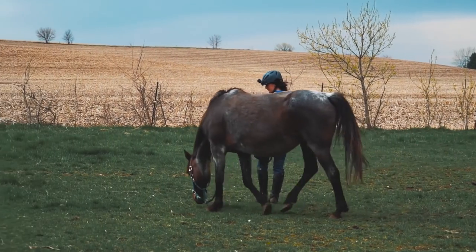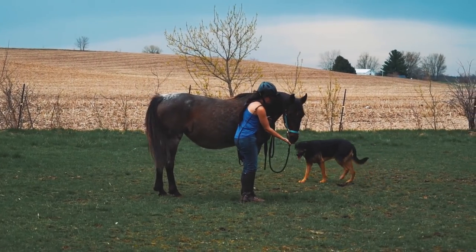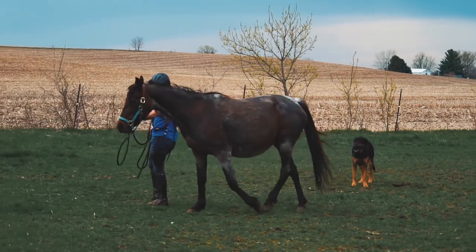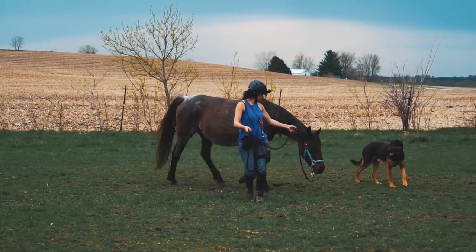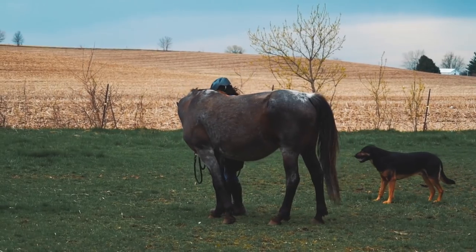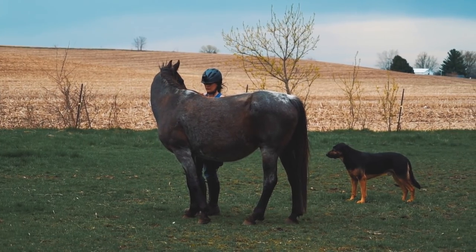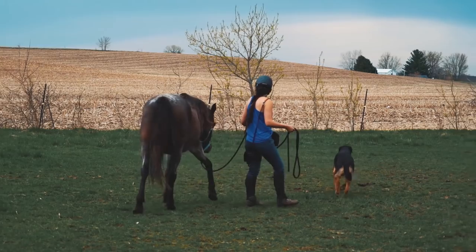She got herself injured a little over a year ago and I wasn't even sure how sound she would be. I'm trying to do a lot of this groundwork to see what her soundness is going to be. In a little bit I'm going to hop on and ride her — you'll see that for a very short ride she seems sound, but I don't know how her leg is going to hold up. Here I'm clucking but using my hips to indicate how I want her to move rather than using a whip, lead rope, or pressure from behind, even though that's how I was taught.